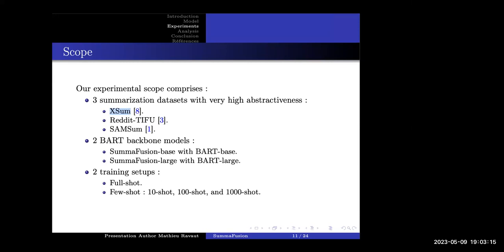On Reddit TIFU, I'm not 100% sure, but what I think happened is that they used that Reddit subset where people write their story. TIFU means today I messed up, right? So they write a blog post describing something bad that they did, like this guy erasing the data when trying to dual boot Windows and macOS. That's the example we've seen. And then at the end, the same author will also write a short summary, and that's the task we're learning here for this machine learning data set: we're trying to predict that short summary that the author wrote at the end out of the blog post.